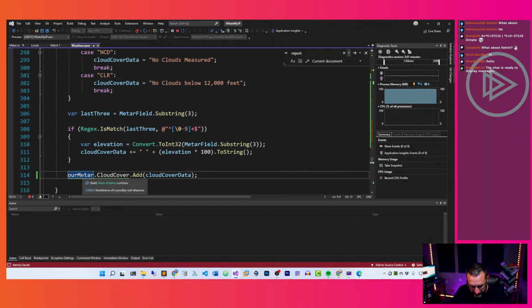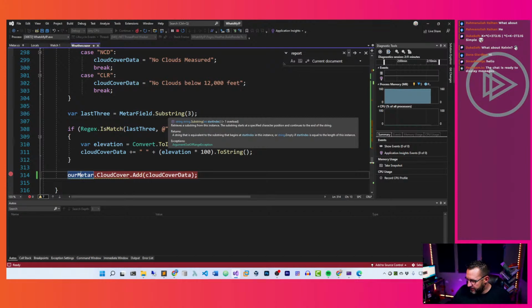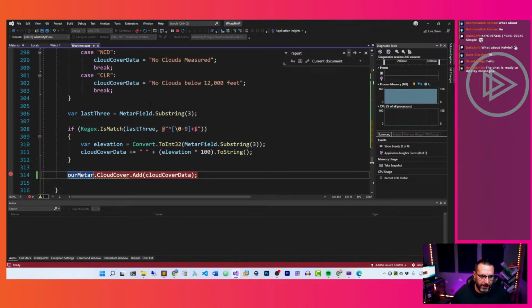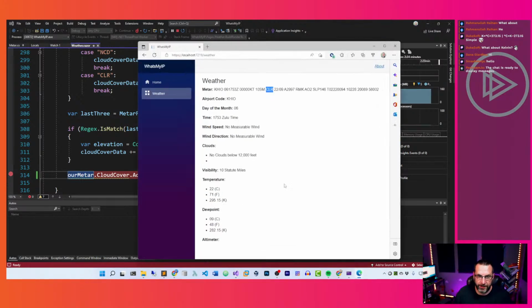Cloud cover. Let's see what cloud cover looks like by the time we get here. Let's do a little stepping through here. Eventually, I really do think this should just be a class library, and we'll do some unit tests. Not today, but that is something that we should definitely do with this project.